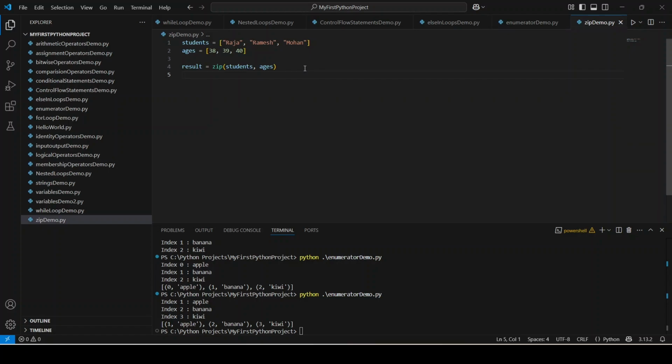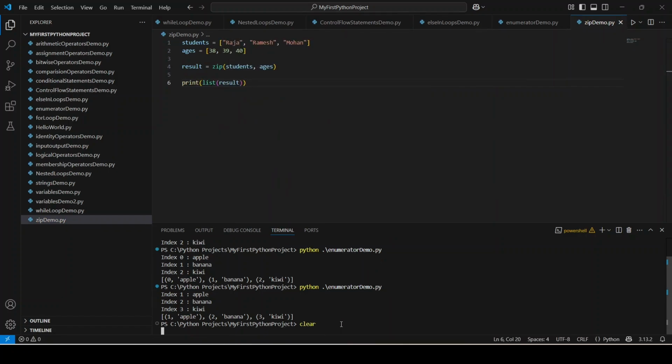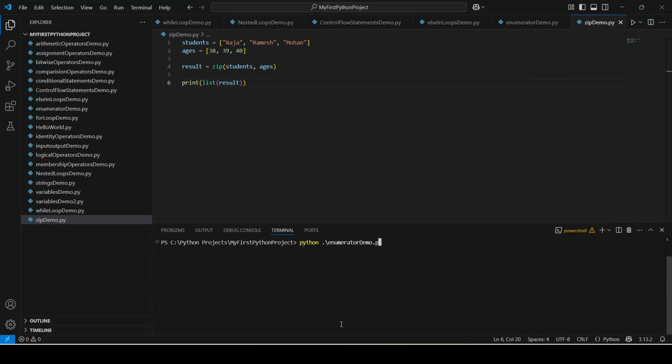So till now we have the result, that's all. We did not create any list out of that. If you want to get the complete list, you can do it by list of your result. And if you run this, you will see Raja is combined with 38, Ramesh with 39, Mohan with 40.